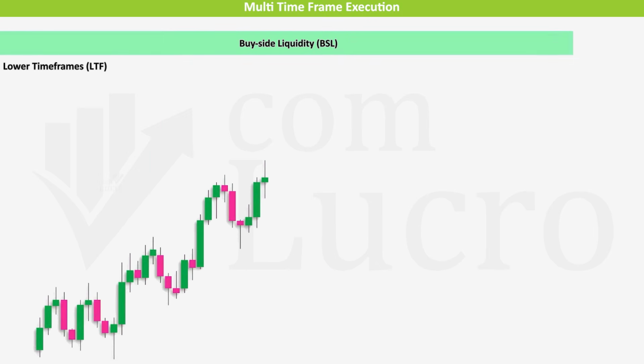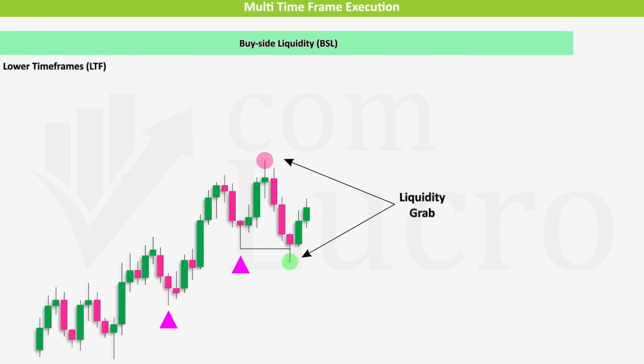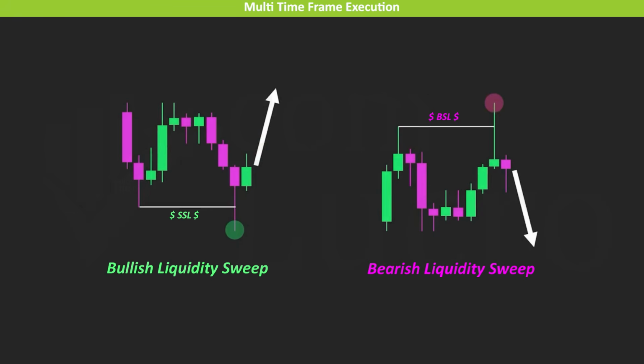Keep in mind that buy-side liquidity is positioned above current price. With that context, the objective now is to see a swing low taken out. In other words, we are looking for a bullish liquidity grab, which suggests a potential continuation to the upside. On the chart, this type of liquidity grab is identified directly through price behavior. A bearish liquidity grab occurs when price trades above a previous high but quickly falls back inside the range. This shows that buyers failed to hold higher prices, and that price was immediately rejected, pointing to bearish momentum. After this kind of move, a stronger push to the downside is often expected.